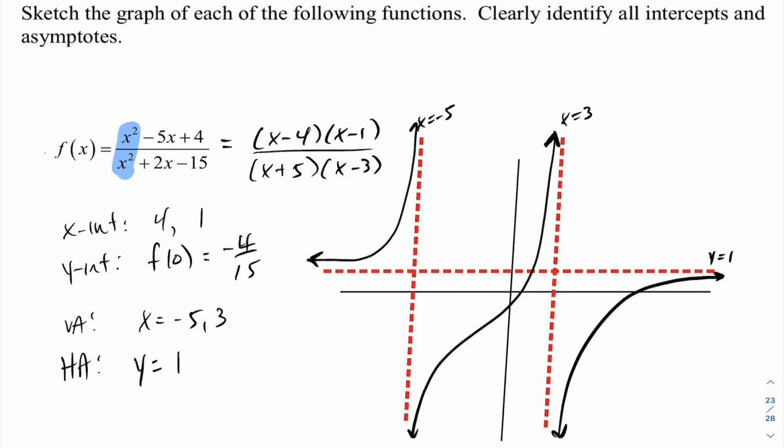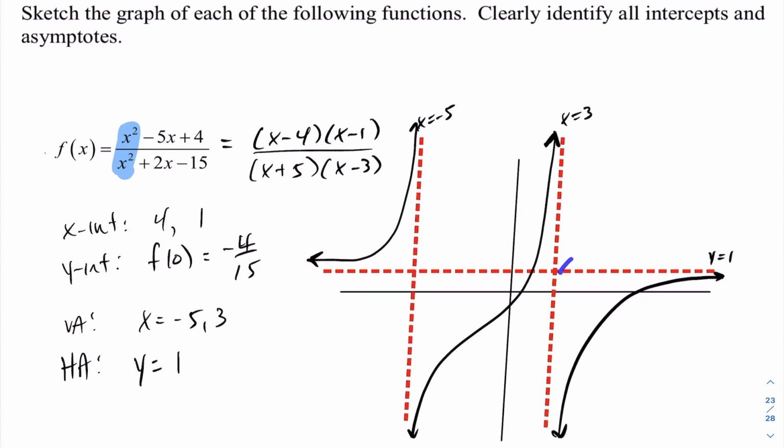All right, going ahead and graphing this, we get the following. You'll notice here I have my horizontal asymptote at 1, vertical asymptotes at negative 5 and 3. I've got my y-intercept happening below the x-axis, my root here at 1, and then another root at 4. Again, to find out these values here, the only thing you have to do is go ahead and sub in some numbers, and you can kind of see where everything's at here.